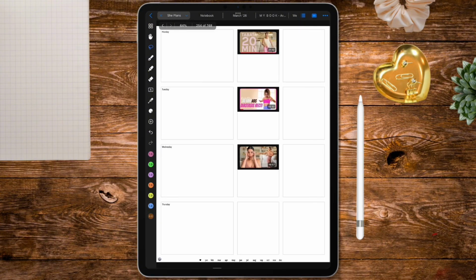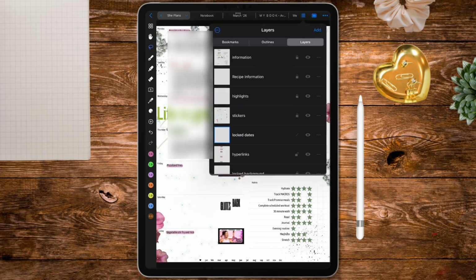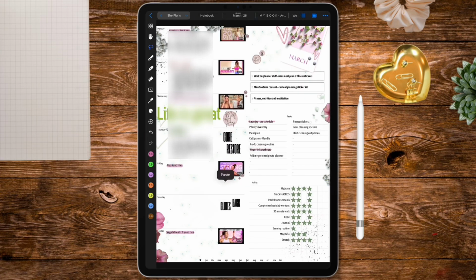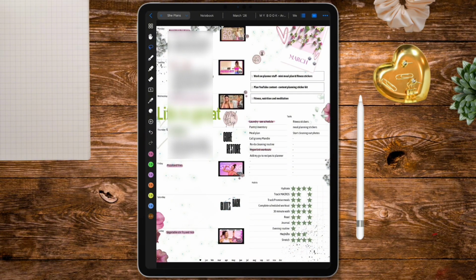Not going to break everything down into macros, but just to give myself a general idea of what I ate each day. And any notes for the workout will be in the column with the hyperlinked videos or any stickers, because I might not use a video on a day when I'm working out. So I'll have something else there to indicate what type of workout I'll be doing, and any notes or images right there.